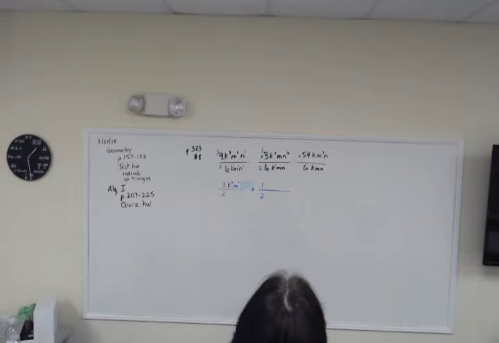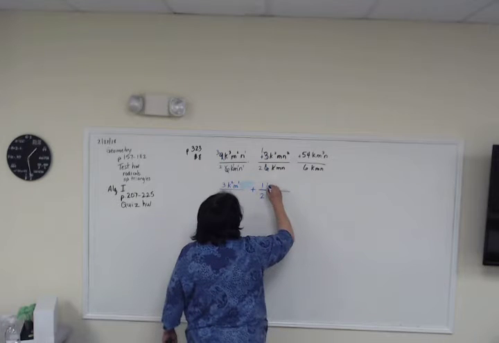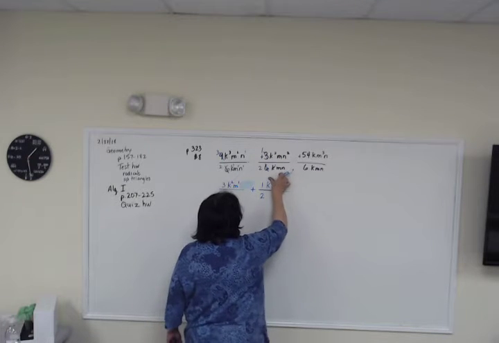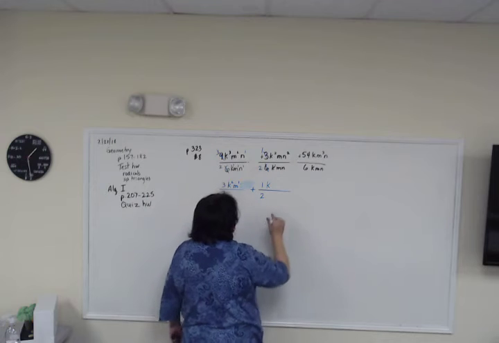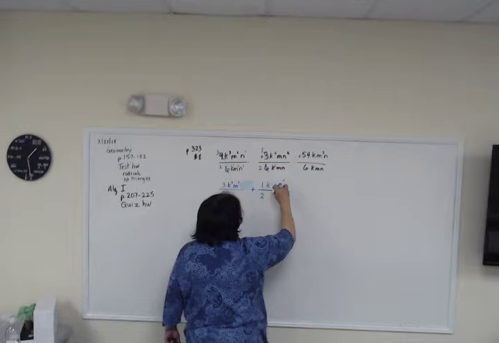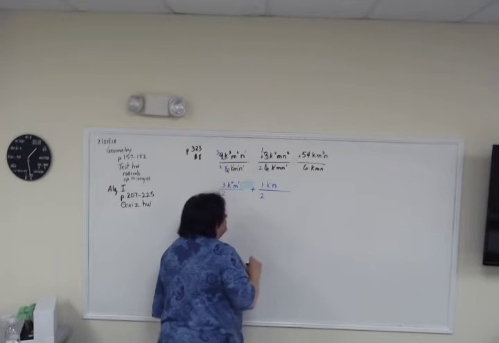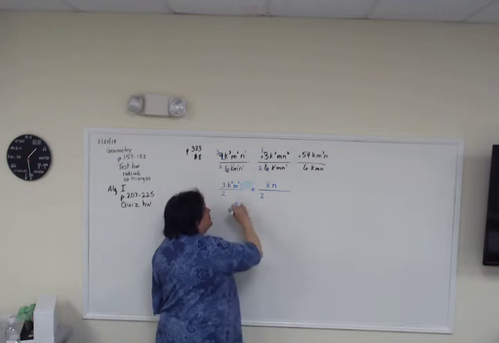Okay, so k's match, 2 minus 1 is 1, but I don't need that 1, do I? If it's a 1. M, 1 minus 1 is 0, so n to the 0 is just 1. Now 2 minus 1 is 1. So now I don't need this 1, do I?